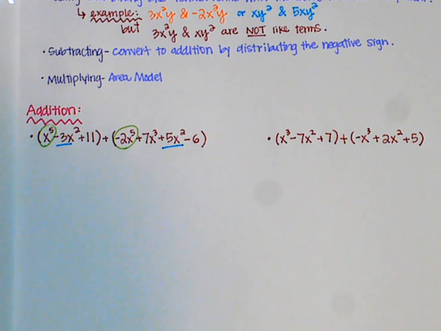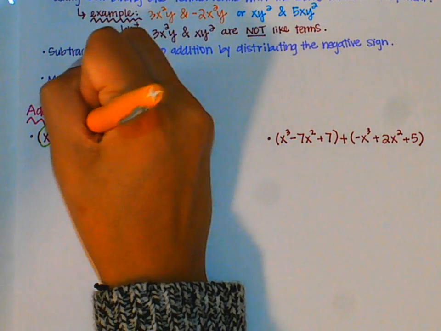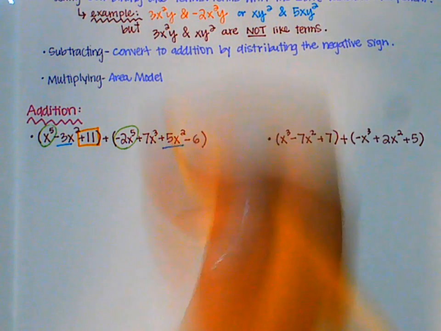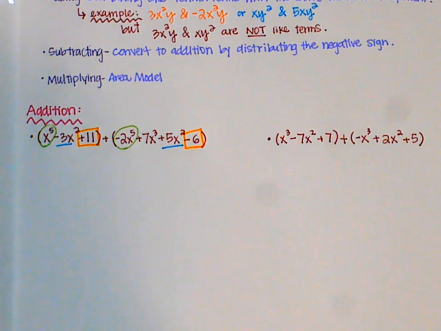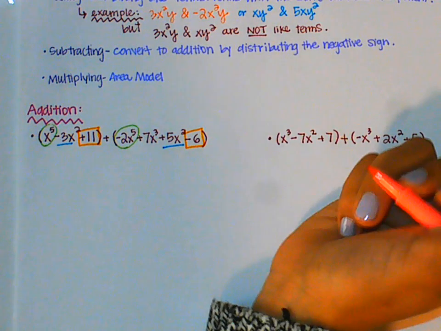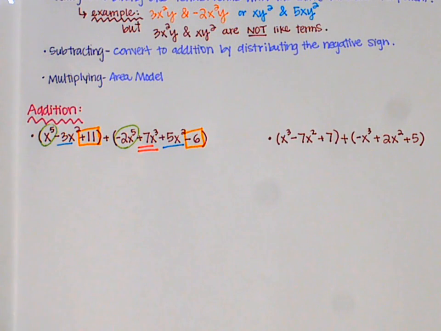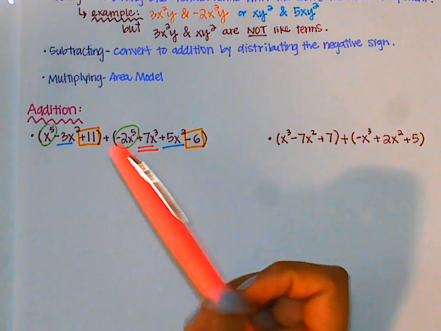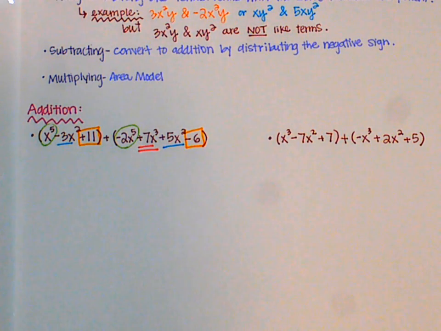You could also do something like a square. My constant, it doesn't have a variable attached to it, so I'm going to find it on the other side, which is this negative 6. I noticed that I still have another term here, which is this positive 7x cubed, so I'm going to go ahead and double underline that. So in this one, I did colors and I did shapes. So I know that my circles, my green circles, will go together, and I can go ahead and combine those.